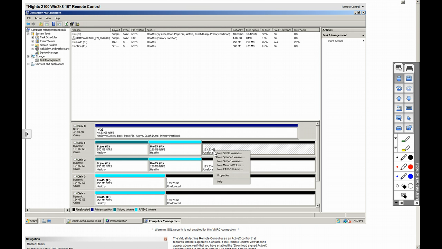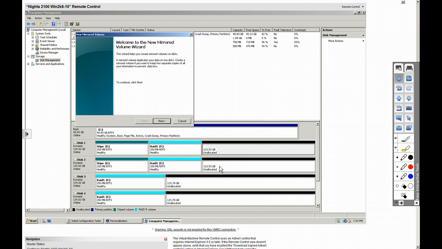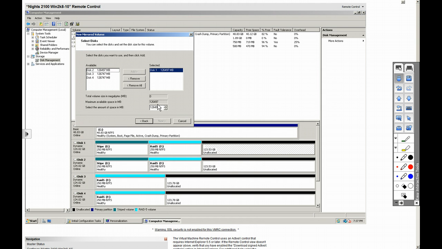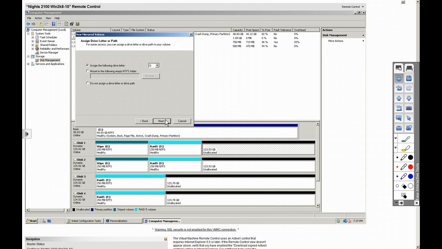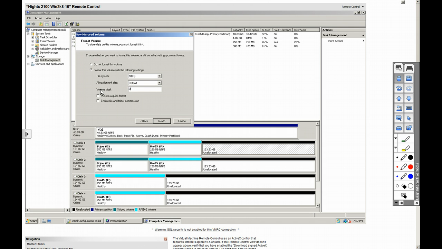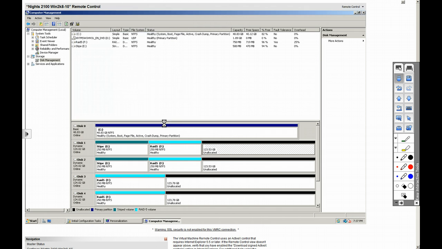The other thing that we haven't done yet is a mirrored volume, right? And if we put 250 meg on the mirrored volume, well, actually I guess we got to add something. We got to have 2 disks for a mirror, right? Right. We add 250 meg and we get 250 meg. 250 meg from each, we lose 50% of the storage because we're making a copy of everything. So everything is mirrored, a copy of everything, and this is going to be our mirror, and we'll do the quick format again. Finish.